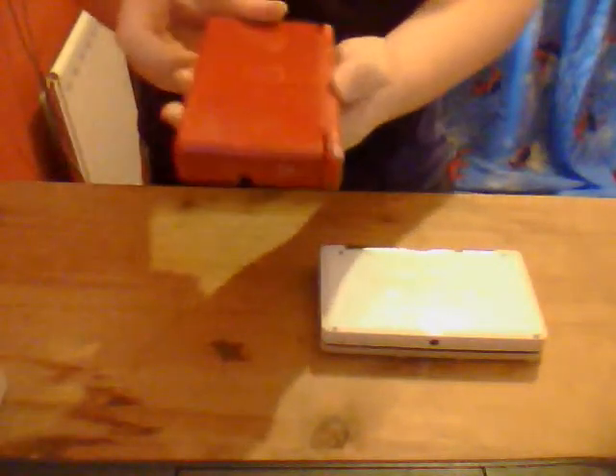If we have a look at the sides of them - this side is where the power button is, but this side on the 3DS has got the 3D slider and the wireless slider. The DS Lite doesn't have the wireless function, but it's just a portable game console. If you turn it around that way, this is where you have the audio jack for that, and you've got the audio jack for that there. These are the power off and on buttons, and you've got your wireless plug-in button. The volume button is there, whereas it's on the other side of the 3DS. That side has completely nothing on it, whereas this side has the volume and an SD card slot, like the DSi.